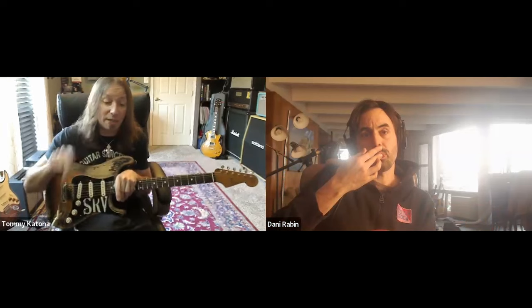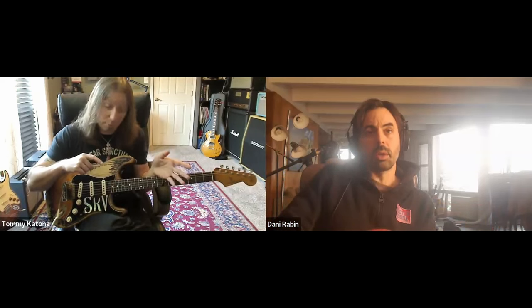Would the tube screamer side of that be always on for you? No, actually, on my Double Trouble, it's got the clean drive side, which is the other one. So that's a screamer and the clean drive. The clean drive gives me a very nice, transparent, great foundation that has chime, and I can adjust the volume and the gain. So if I need a little more sizzle, I can do that. But it definitely gives you a really good basic foundation on top of the amp's great clean sound.